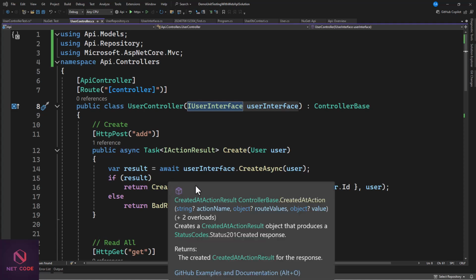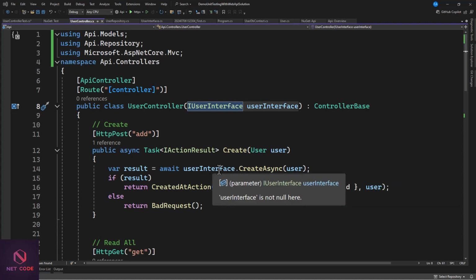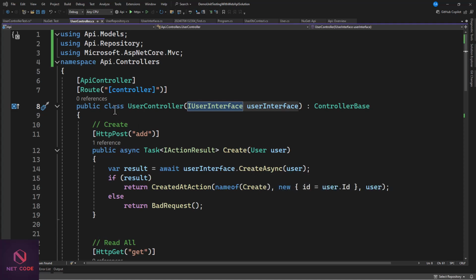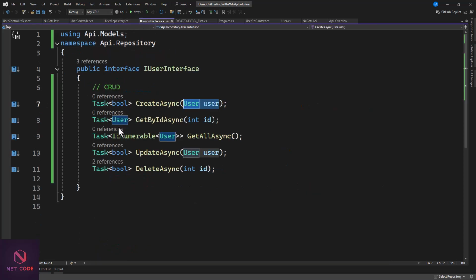Good. So we are not much focused on the actual work of the interface. We're going to create an instance of it, and that's going to be the fake one, and we're going to specify our own values in all the methods that we have. We're going to specify our own return type. In our interfaces, we specify some of the return types as Boolean, others as the entity, others as an enumerable of the entity. So anytime we mock this, we must provide the same return type which corresponds with the type we have specified against each interface method.